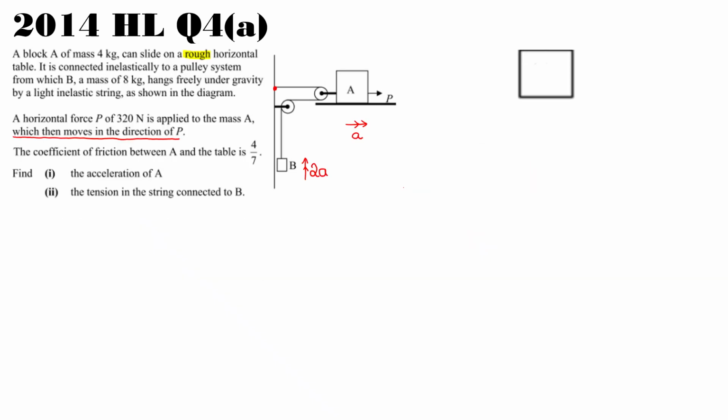So let's start with our particle A. Particle A has a mass of 4 kg. All particles have weight, so weight is equal to mass times gravity, which works out as 39.2. We also then have a force pulling it to the left. Just remember that this movable pulley is connected to A, so that's all one piece, meaning the force that's pulling it to the left has to do with these two strings, so there is 2T pulling it to the left.